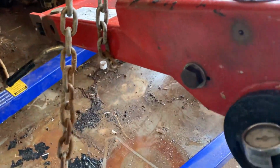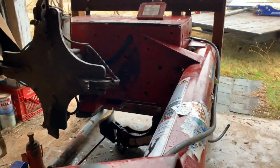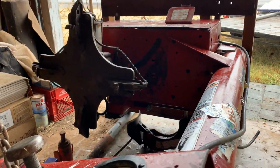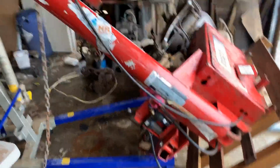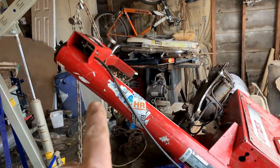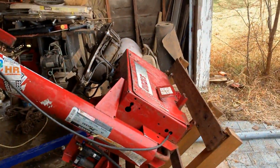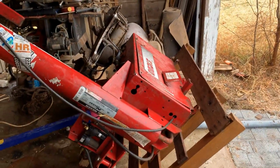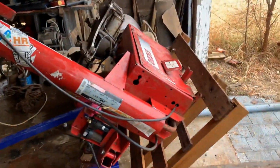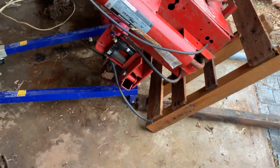Hey, I got some tiles right there. I'll stack them under there. It'd be fine. Alright, well, let me finish hoisting this up and I'll get it stood up and come back. We got her up quite a bit. I'm gonna put something under it and tighten my chain up a little more. I'll get this booger all the way over. It's pretty close now. If I braced it, I could probably push it back. But I've been using it to scooch it in the garage when I'm going.